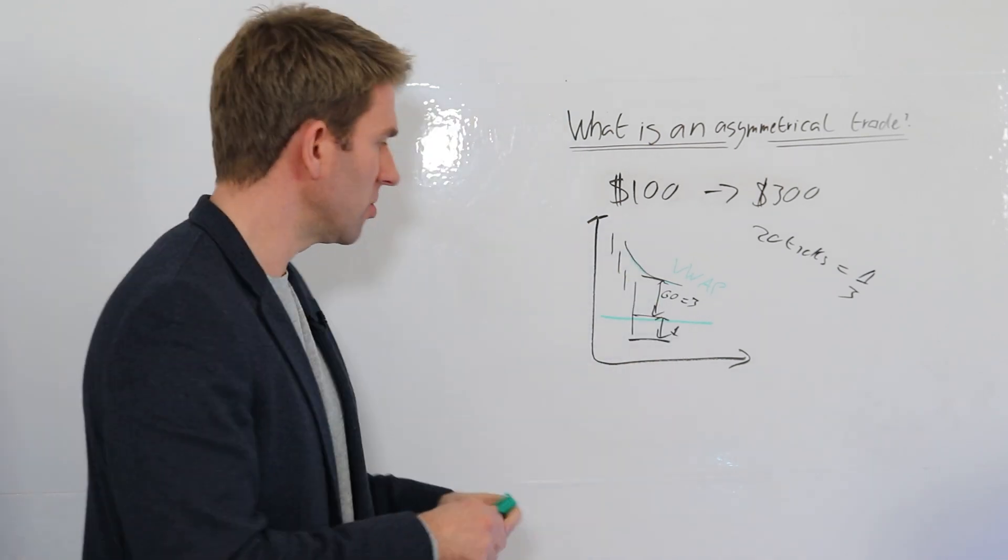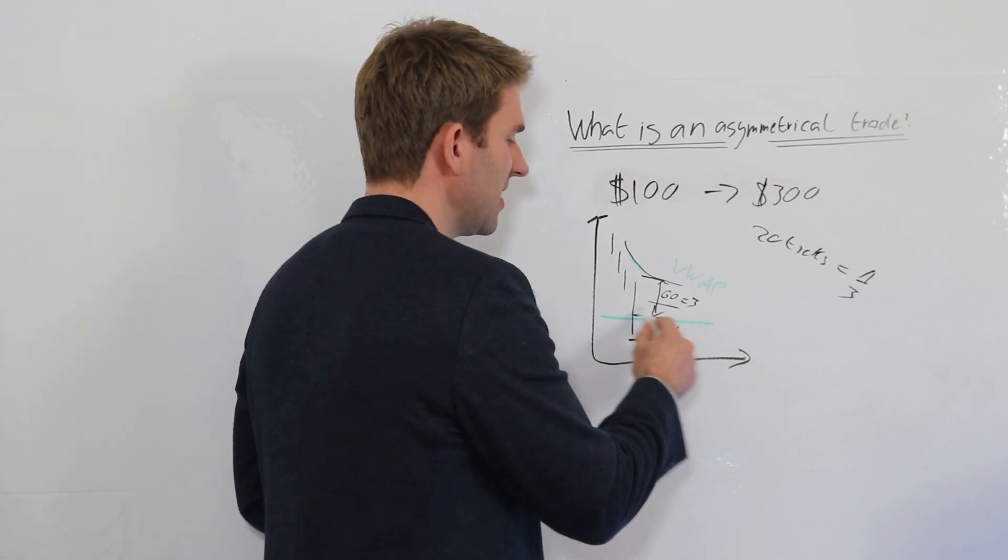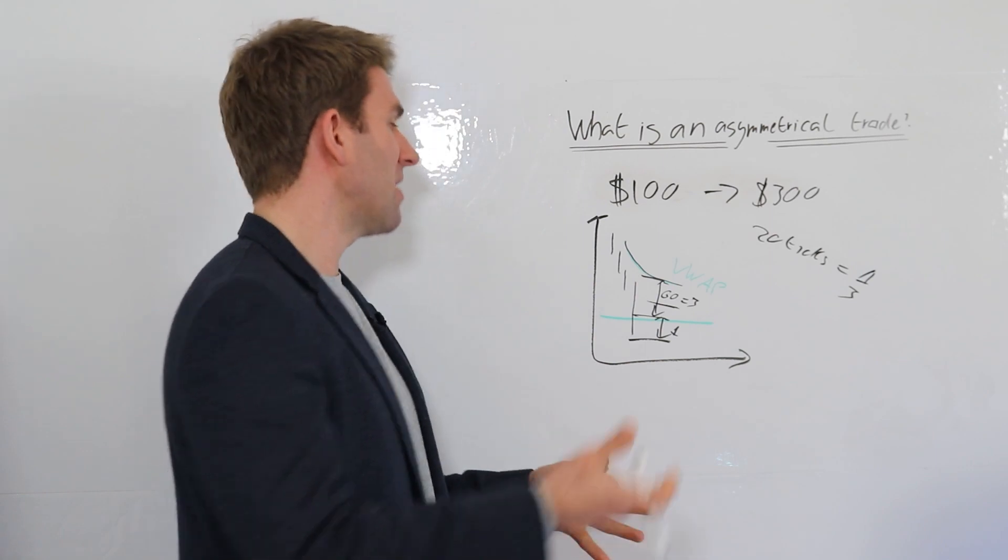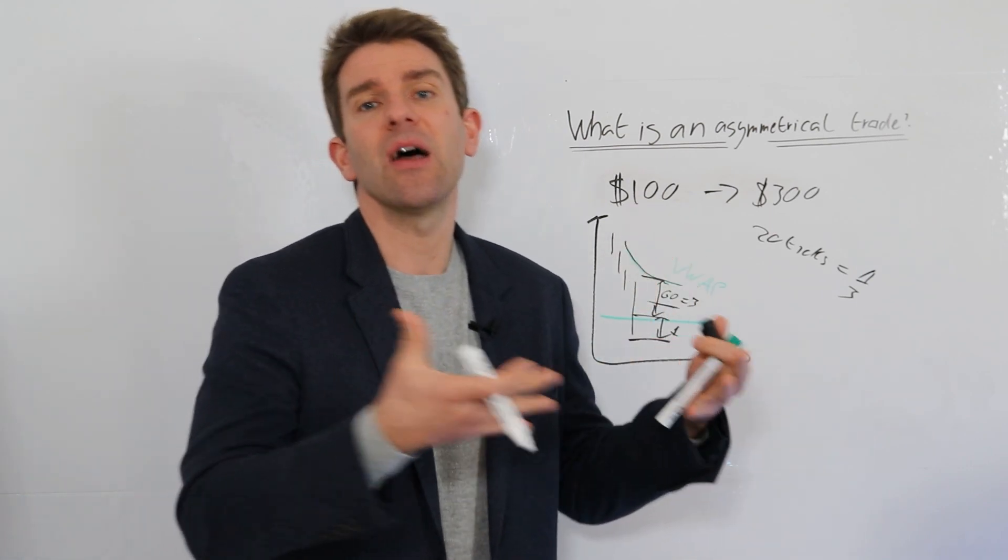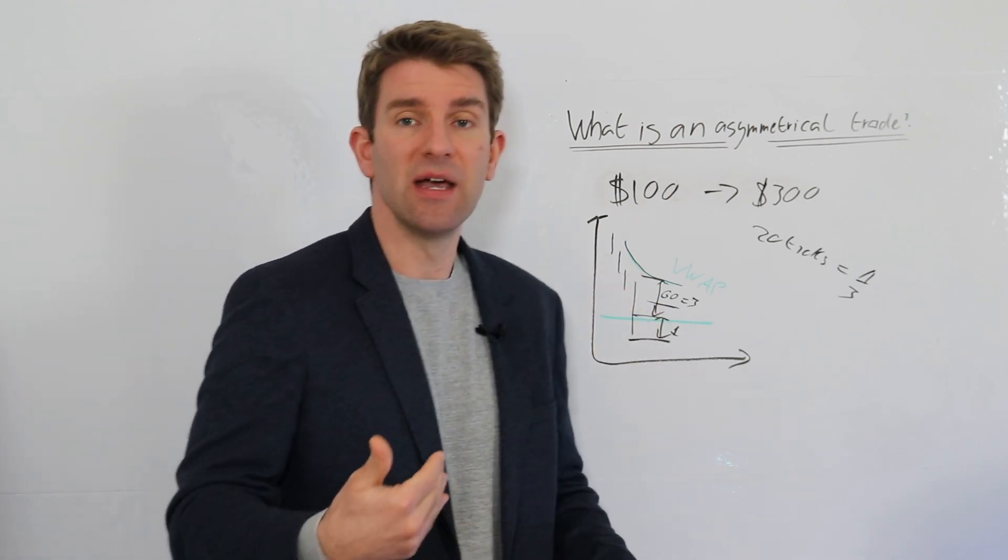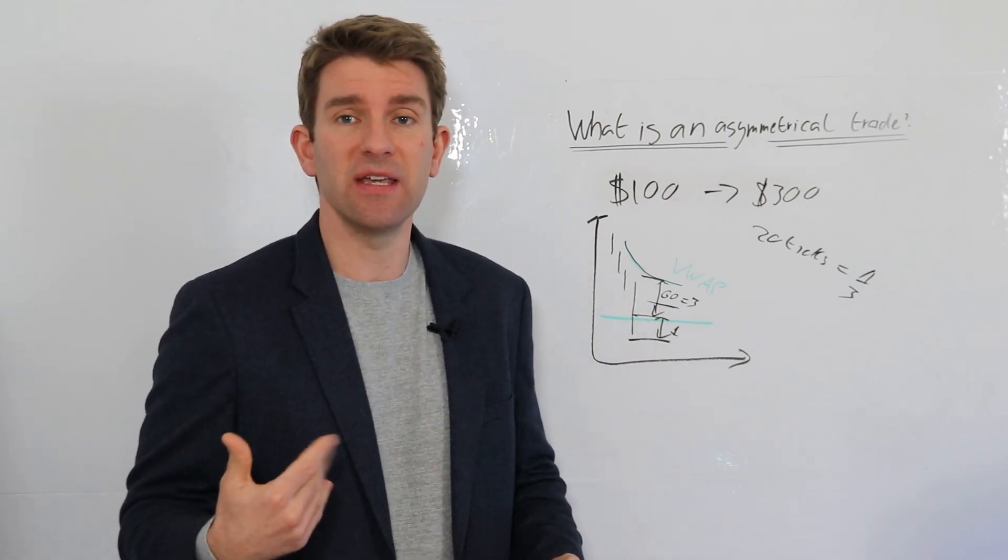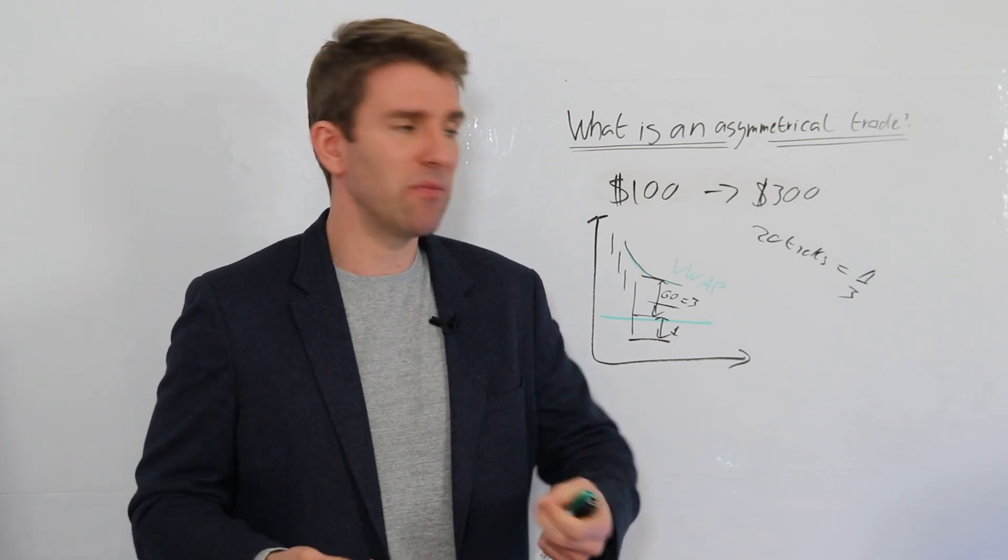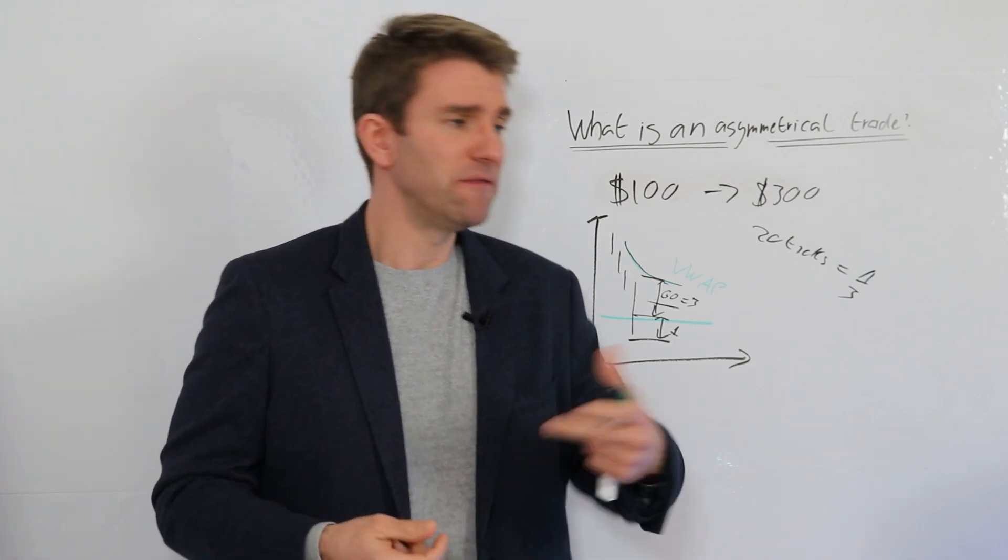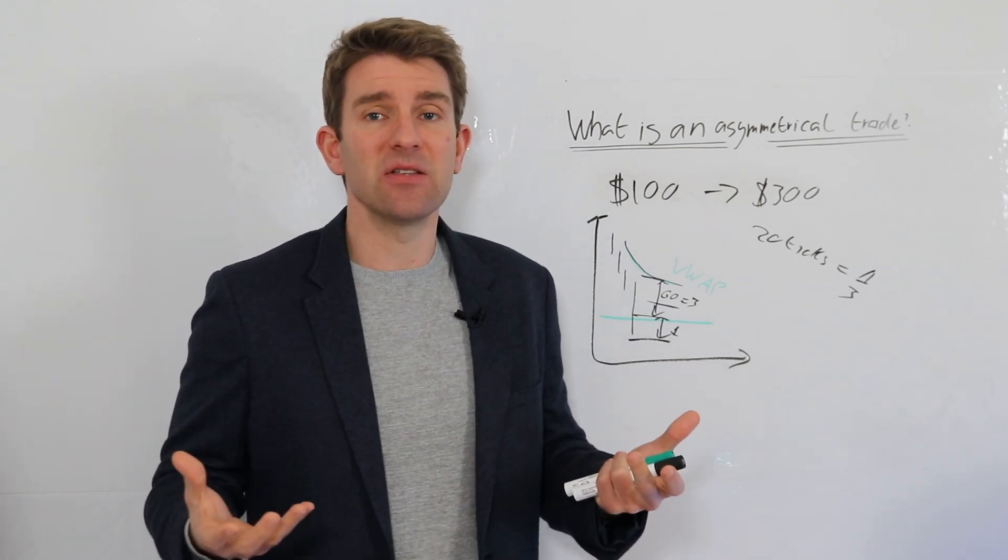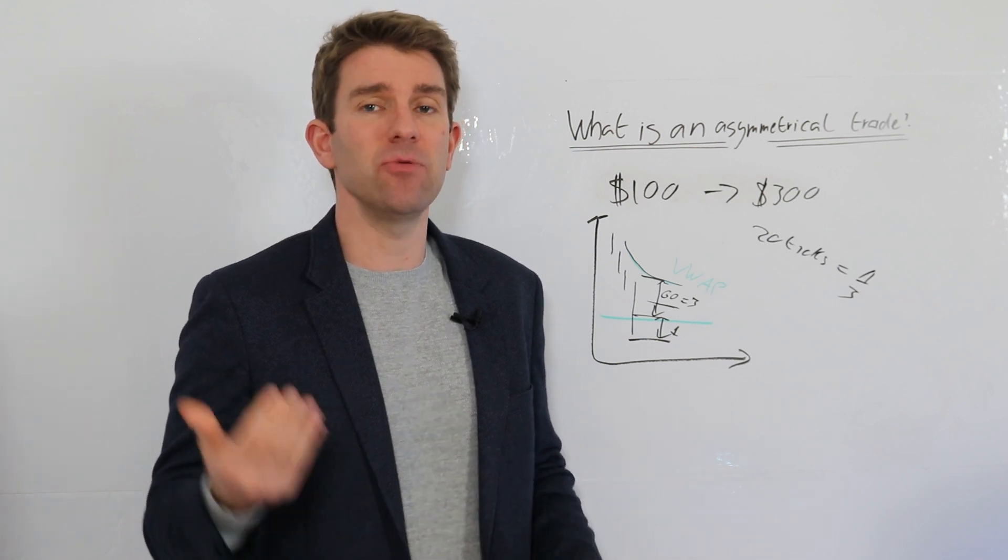What you can't do is say, oh, I think it's going to come to here. And again, this is an art form guys, it's not science. We don't know how far it's going to go. Use an example, there is the VWAP as a likely mean reversion position. You can't use 20 ticks and say, I think it's going to pop 20 ticks and risk 20, because you're just playing a heads and tails game where you're risking 100 to make 100, 50-50 shot. You want to make 20 or lose 20, it doesn't make any sense. There's no point in playing that game.